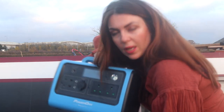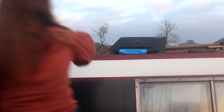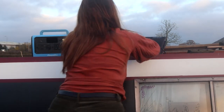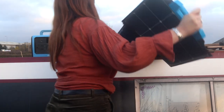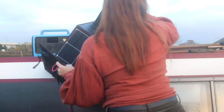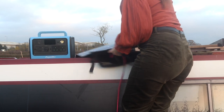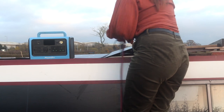So one of the things I do is I get my Bluetti box, my power bank, my Power Oak, thank you very much. And I'll pop it up here. And you can see how much I use it because it's covered in bloody leaves. There's four panels in there, so it's pretty powerful. I'll probably say it's really effective for charging quickly too. Right, that's plugged into charge, and I'm going to leave it and then come back to it tomorrow.